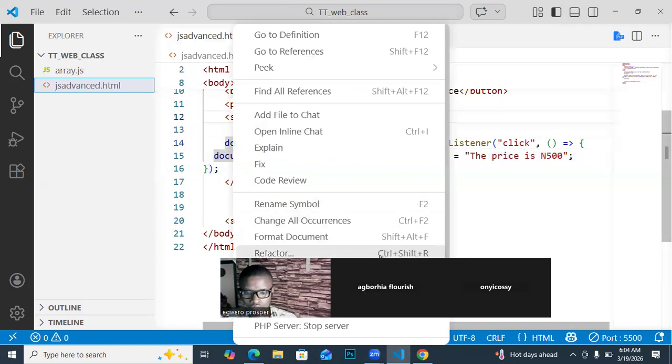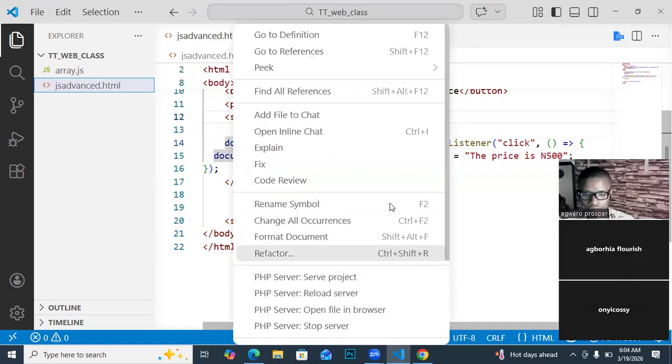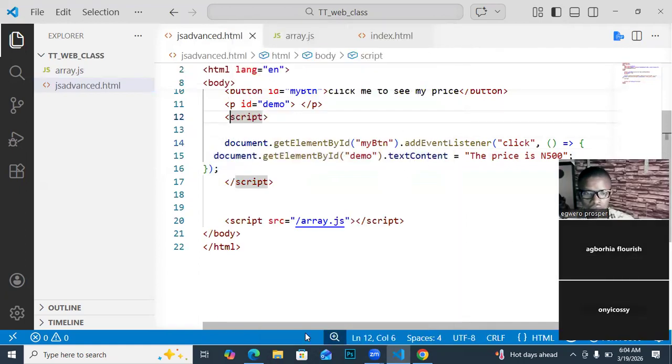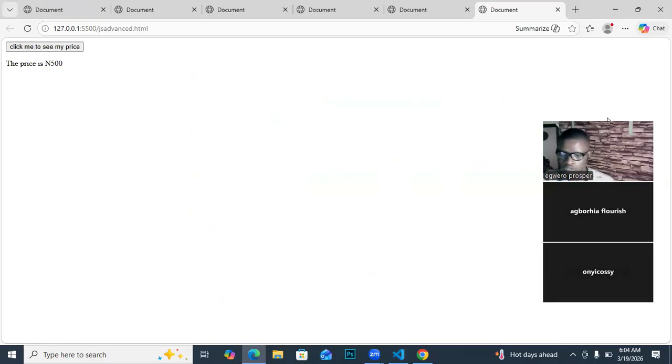So let me check. So you can see it now. So that is JavaScript for you. So the problem is the file connection. You can see that it's working perfectly, but I know the code is very correct.